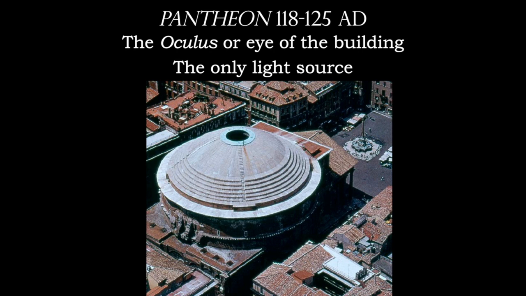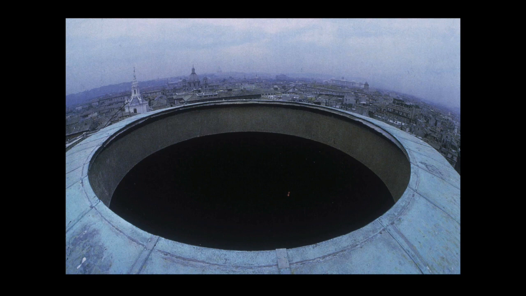So this is the largest uninterrupted space in the ancient world, 140 feet in diameter, and it is only going to be topped by the Florence Cathedral, and that's not going to be completed until the 1420s. The opening at the very top of this dome is called an oculus, which is Latin for eye. It is the light source for the building. There are no windows, even though it looks like there's some fake windows around the circumference of the structure. The walls here had to be 20 feet thick in order to support the dome. And yes, when it rains, it does rain inside the Pantheon.